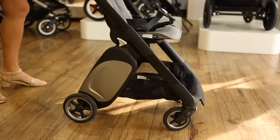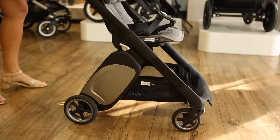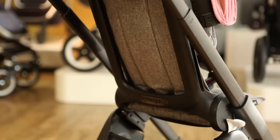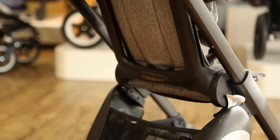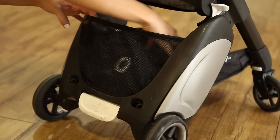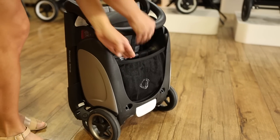It has all-wheel suspension built into the frame to give it a smooth ride, and a sturdier seat and backrest than you'll see on most travel strollers. It has a weight limit of 50 pounds and can hold all the gear you need for your trip in its large storage basket, which has an exterior pocket you can even access once the stroller is folded.